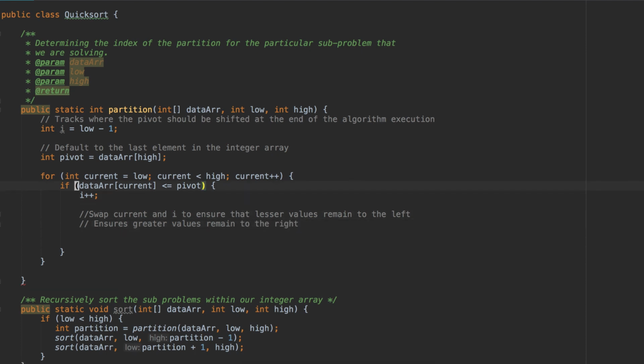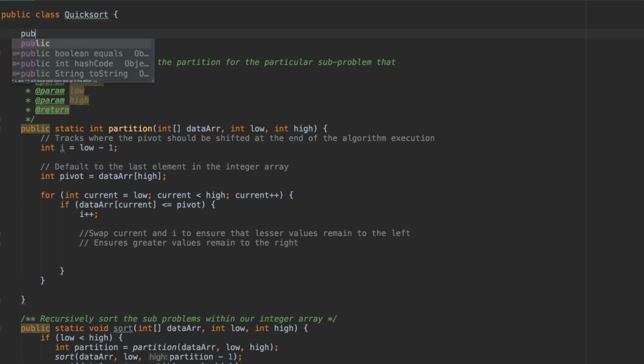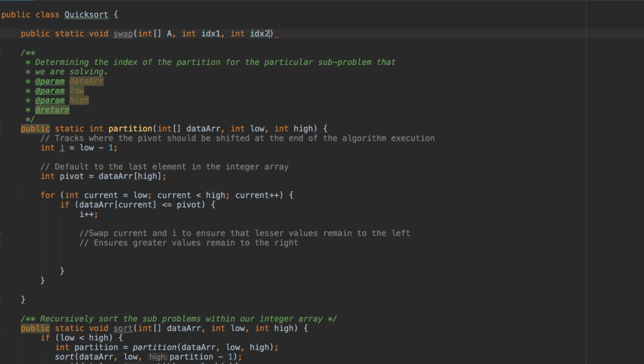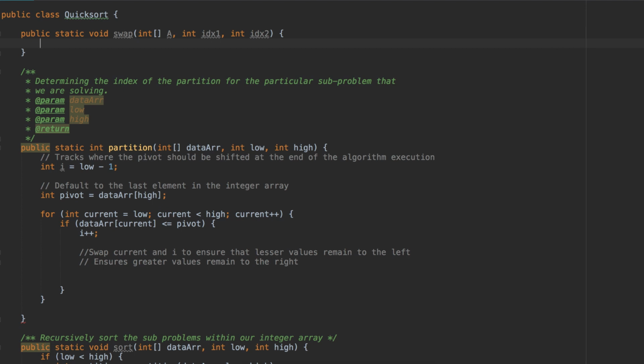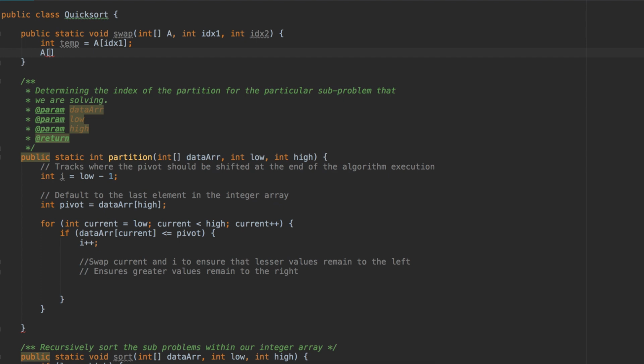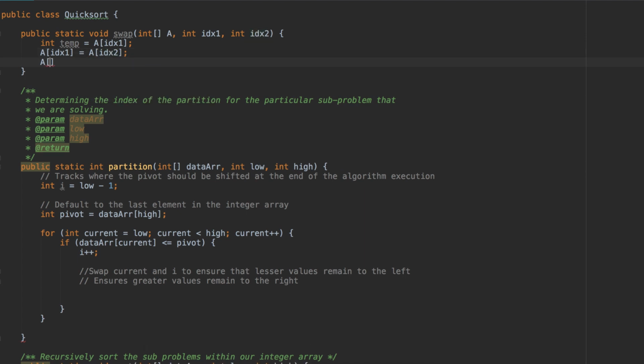So what I want to do is just code a simple swap algorithm. We'll write a swap function that says public static void swap. It'll take in an integer array, an index 1 and an index 2, and essentially we'll just say temp equals a sub index 1, a sub index 1 equals a sub index 2, and then finally the last swap will be a sub index 2 equals temp.